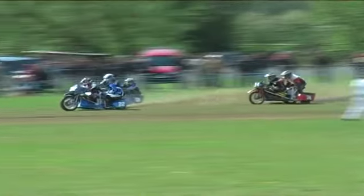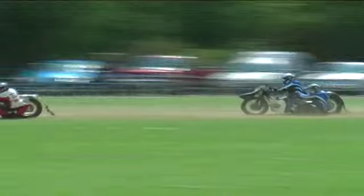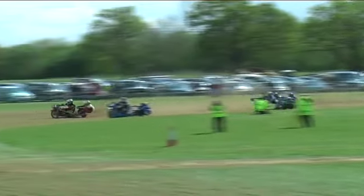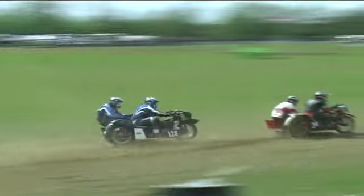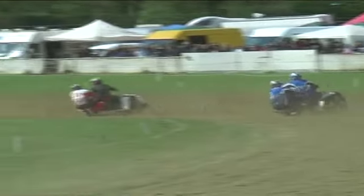Away we go then. Down the first straight. Problems for somebody off the line. Looked like Jason O'Donnell, but it might not have been. Oh, somebody moving rather quickly in second position. That's the McCulloch chappies. So, Will Penfold, Adrian North, on the McCullochs from Danny Holman, Paul Nelson and Mike Stote.